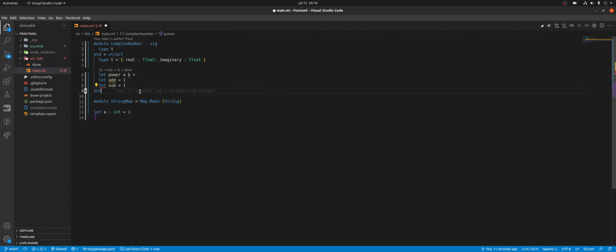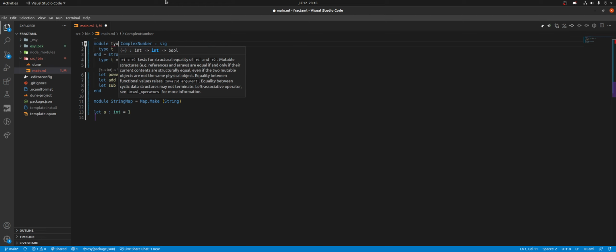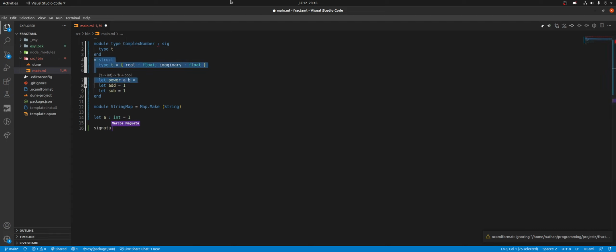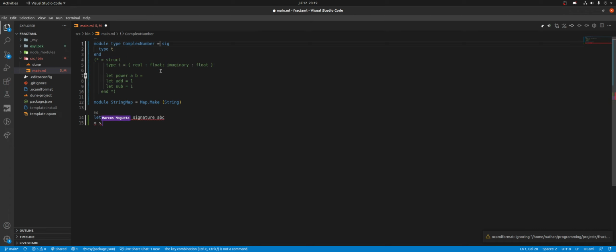Let's do an interesting thing, right? Let's do the following. Module signature? Magetta, do you remember how we declare a type signature on its own? Good question. I think in SML it's just signature and the name, and then you put the thing. Wait, I don't think that's it. Maybe it's module type? Let me see. Module type, I guess. Yeah, I think that's it. Oh, I think it's that way. Module type. Okay.